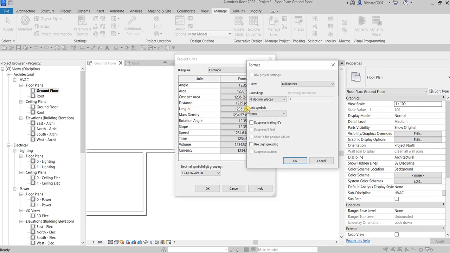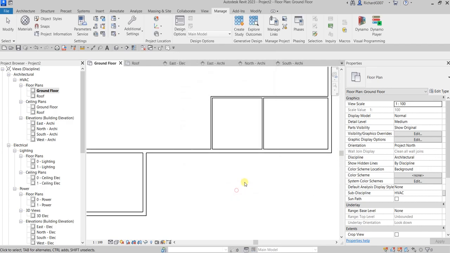If you click that, you can change it to whatever unit you want. You can put that to feet, so that when you type US distances, you don't need to type the feet symbol, you just type the number. But let me just cancel this one. I'm just trying to show you that.